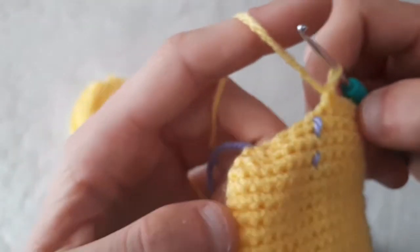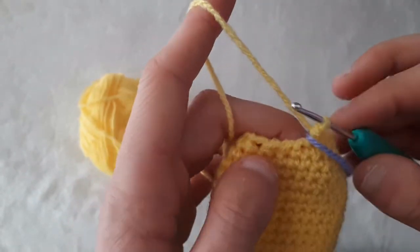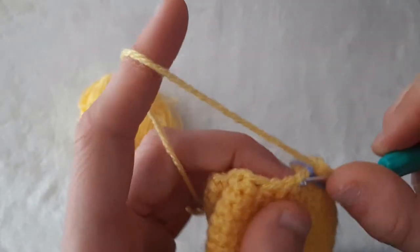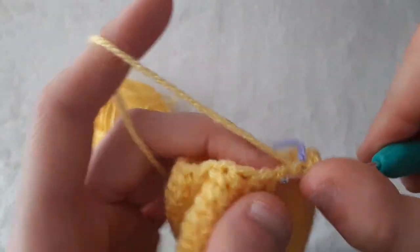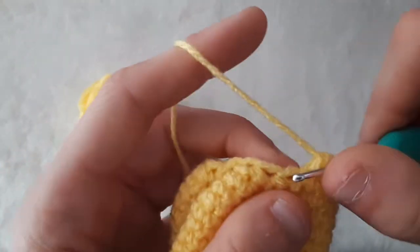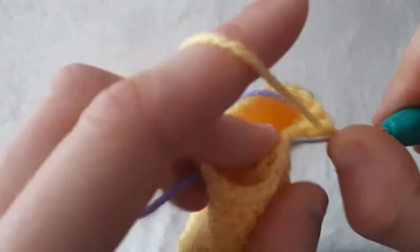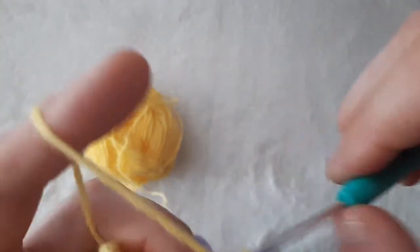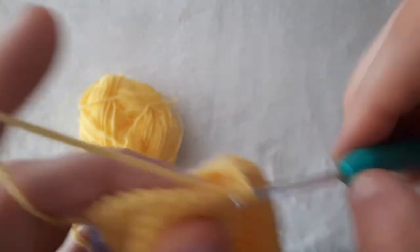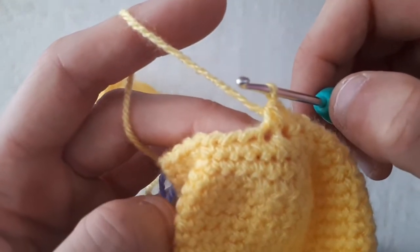And that's 17. So now we've reached round 24, in which we start off by single crochet 2 together 4 times. That's 1, 2, 3, 4. And then we single crochet 14 and single crochet 2 together.